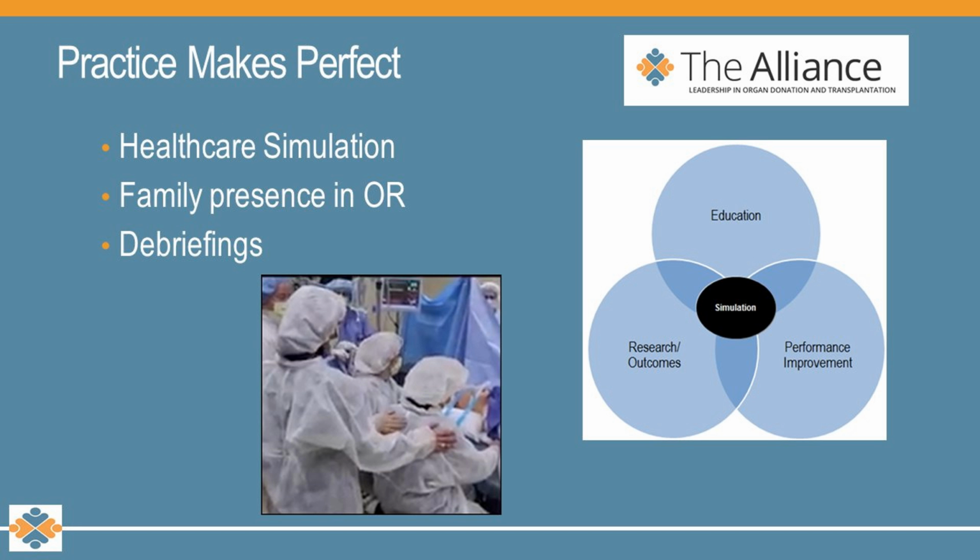We began one morning at 4 o'clock in the morning, and we were out of the OR by 6:30. We went through the complete process of bringing the patient from the ICU all the way into the OR, extubating the patient, declaring them dead, and the family member saying goodbye, and then throughout the whole process. And we filmed all of that. Then after that process, we were able to look at that video and decide what went well and what didn't go quite so well, and then we could adjust our plans. And we've been adjusting ever since, and it's gone very well.